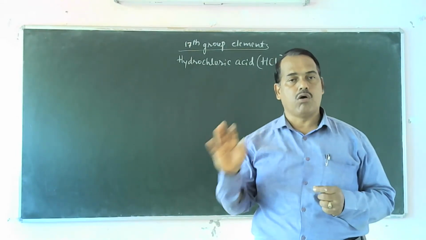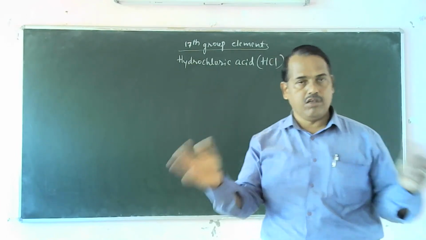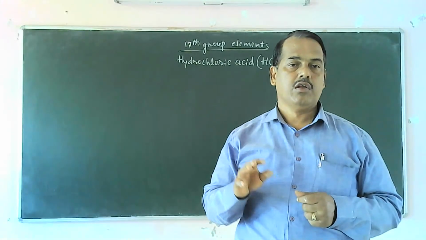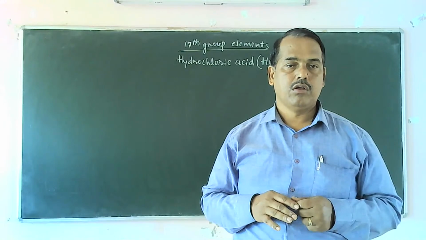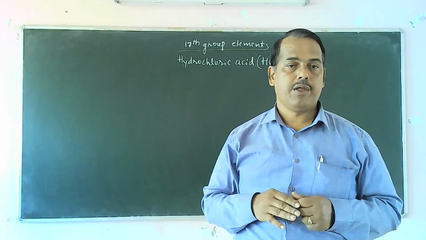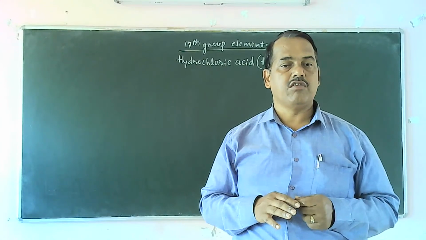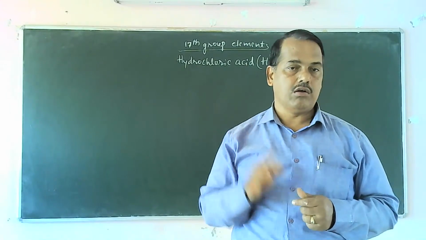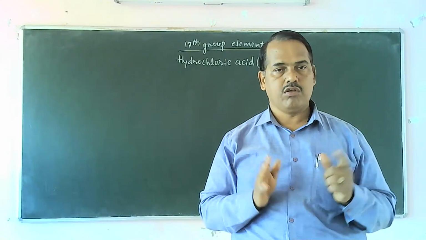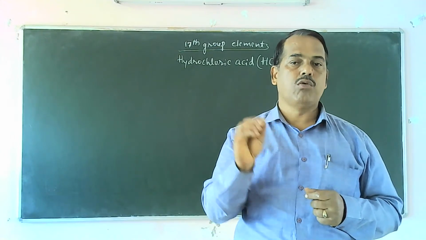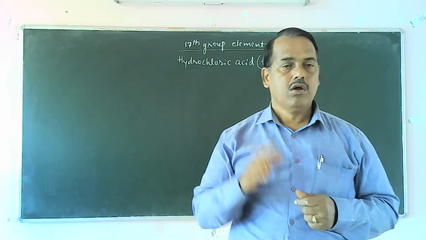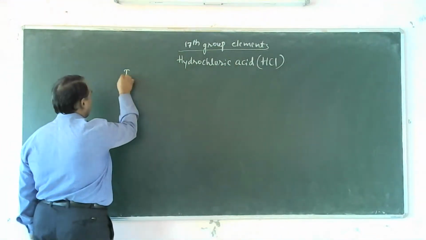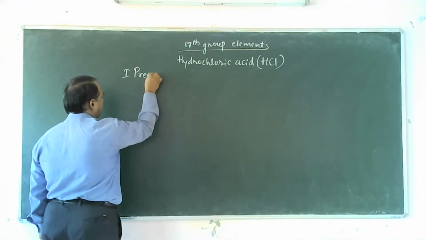It can ionize in water by release of H plus ion. Therefore, it is a strong acid. Its dissociation constant is equal to 10 raised to 7. So therefore, it is a strong acid. Again, it can easily liberate carbon dioxide or sulfur dioxide gas from its weak salts. So that is your syllabus. You have to study about hydrochloric acid. Are you clear? Okay, we shall continue the preparation. First, preparation of hydrochloric acid. We shall study preparation.